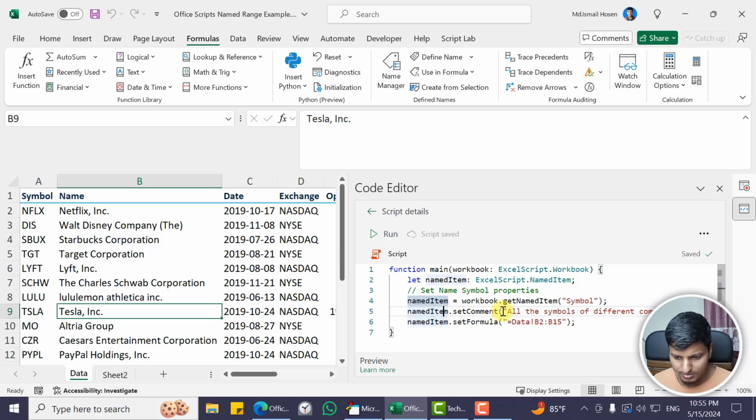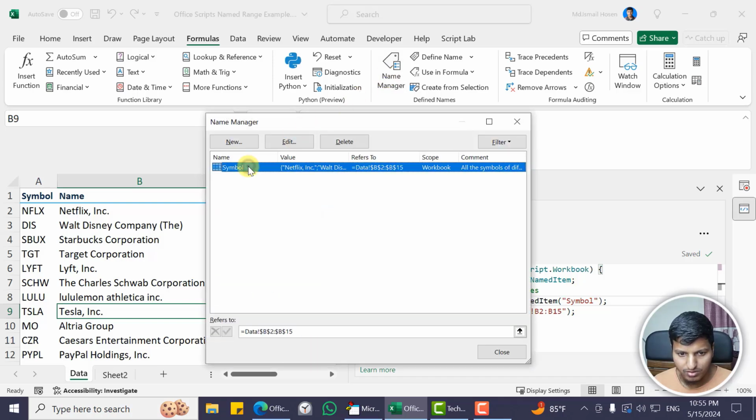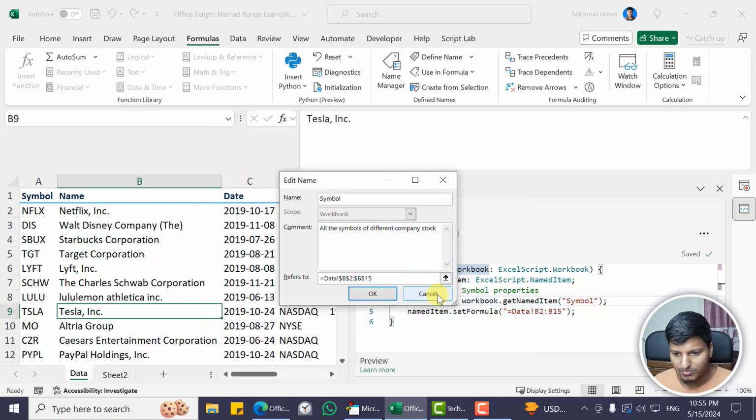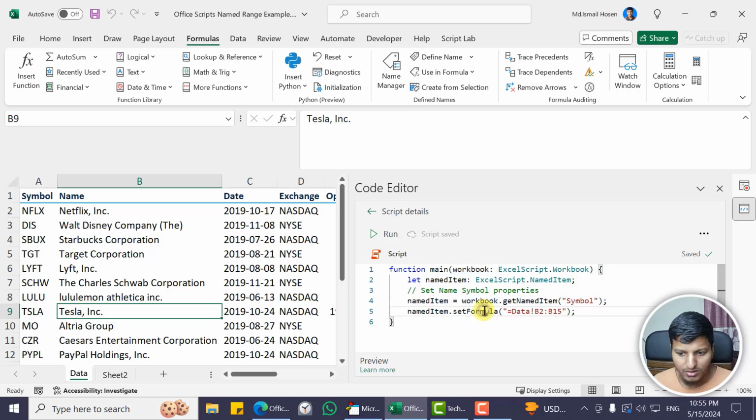I think I can just get rid of this, since I'm not changing the comment. Let me see if we have the comment or not. Yes, we do have the comment, so it doesn't matter. So that's how we can record a script, modify the code, and save it using a meaningful name. That's it for adding a named range.